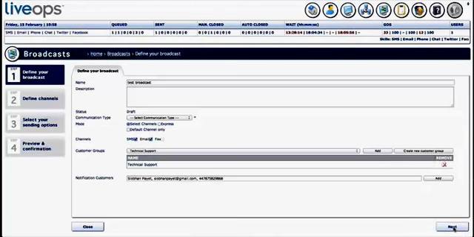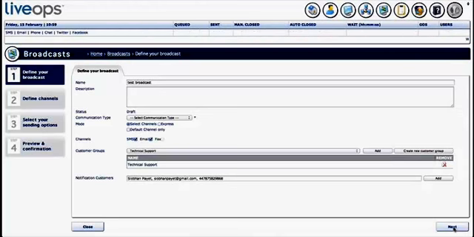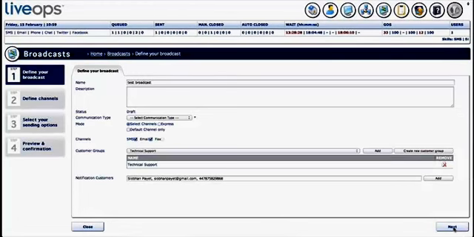So if we click on that, it's very easy to upload a CSV file to be able to manage that data. The other thing you can do is import from a standard FTP server, or you might decide that you want to have integration to an external system. So now that we've done that, we can go through and define our channels. It's simply a wizard step, so you go through and you define all of your various points.